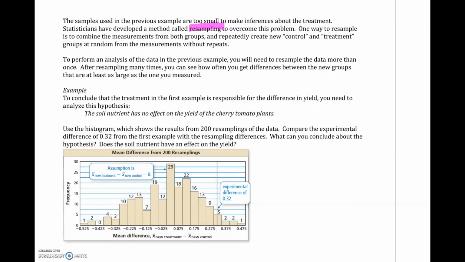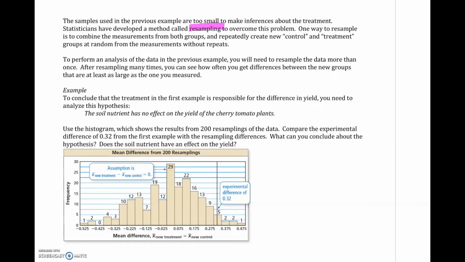So our new control will be something like 1, 2, 15, 17, 13. It's just going to be randomly chosen. So basically throwing all those numbers in a hat again, picking 10 random ones to become control, and the other 10 will become treatment, and we'll run through the whole cycle again. And we can do that multiple times.